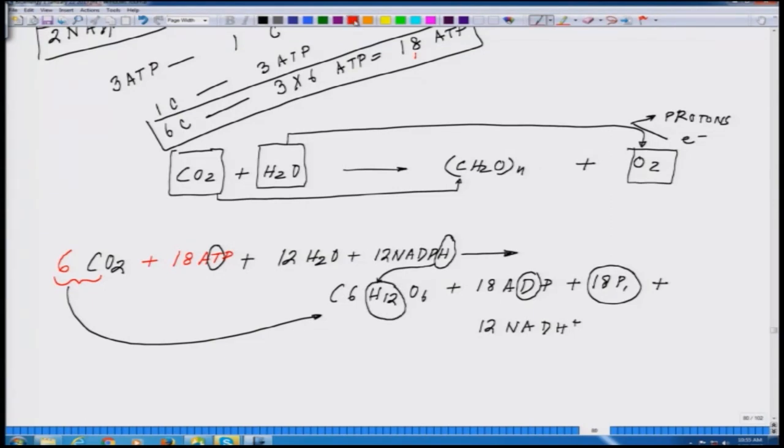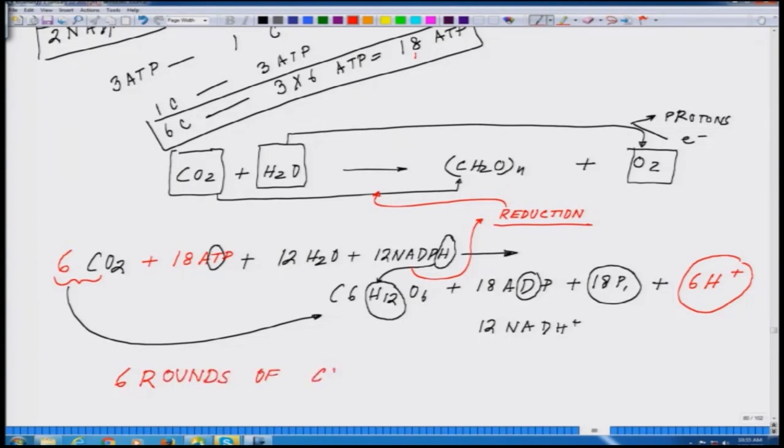So this is that critical reduction process, what we have been talking all along, or this reaction essentially, okay, plus we talked about there will be a proton, 6H plus are those protons which are left. So what we see out here, if we see what is the energy expenditure of synthesizing a hexose, so if you go through 6 rounds of Calvin cycle, this is what you expect. So this is the sum total of the energy expenditure of 6 rounds of Calvin cycle. When you go through it, this is what you will obtain.